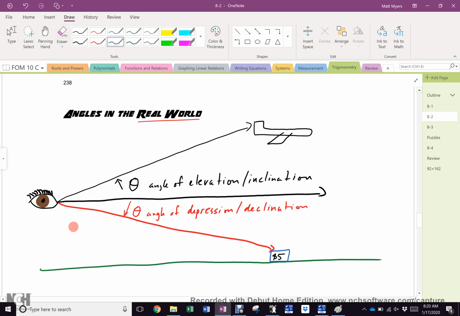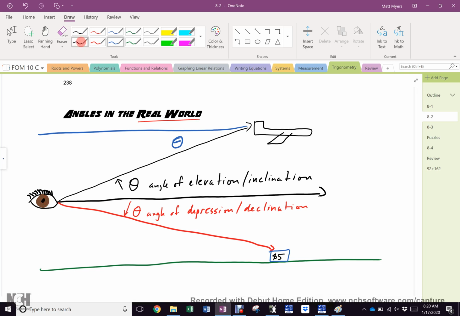Now, this is the other reason this becomes difficult. Let's pretend up on the plane there's somebody up there looking downwards at this guy looking at them up in the sky. So this guy's eyes would go this way, wouldn't it? So where would his angle be? It would be there. Is that an angle of depression or elevation? Depression. It is the same as this guy's angle of elevation. Does everybody understand that?